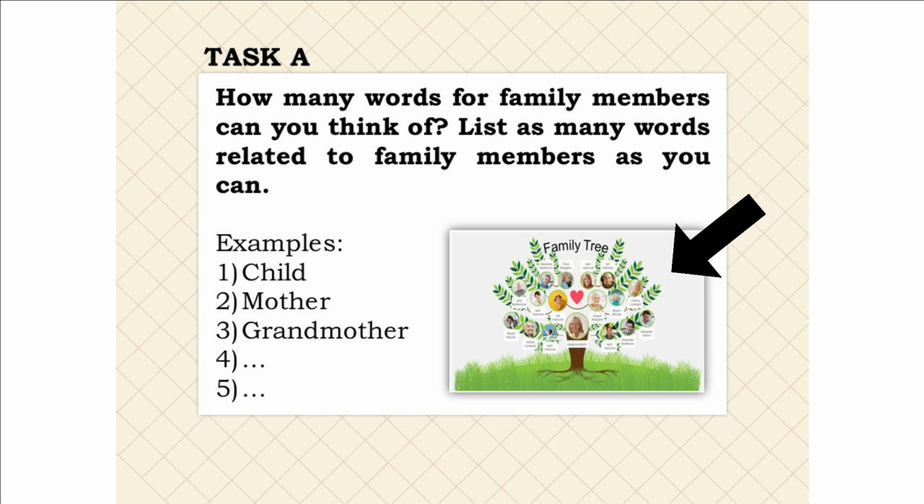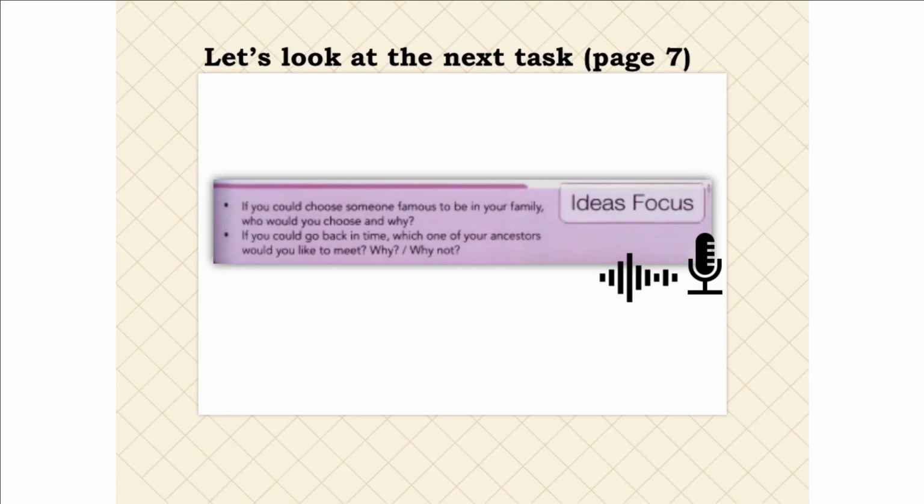Think of a family tree. Who else are in a family tree? Write down your answers and share it with your teacher and your friends later on. If you are not sure of the spelling, you can refer to your dictionary or you can check the spelling online. Next, let's look at the ideas focus on page 7.